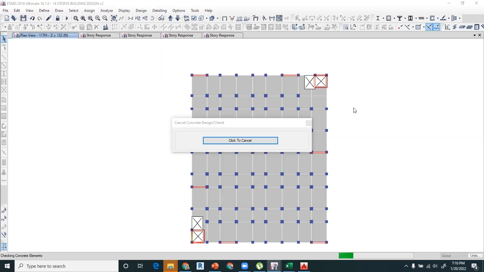No. Then there is no need to check your drift, displacement and torsion irregularity because you are not designing for the earthquake. You only go for the gravity load combinations. These checks are for those buildings in which you are considering earthquake and wind loads. Because you have seen that we have checked the drift and the torsion irregularity for the load case of earthquakes, not for the gravity loads.